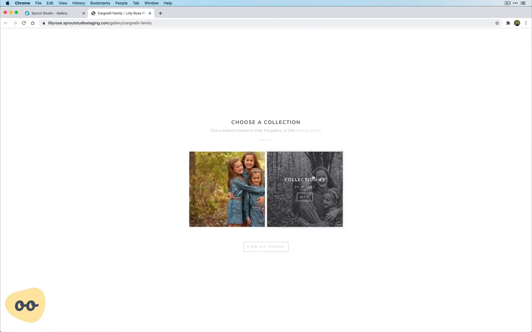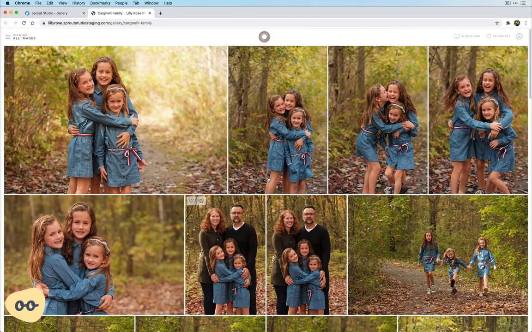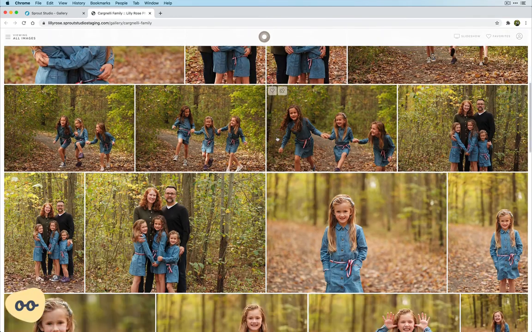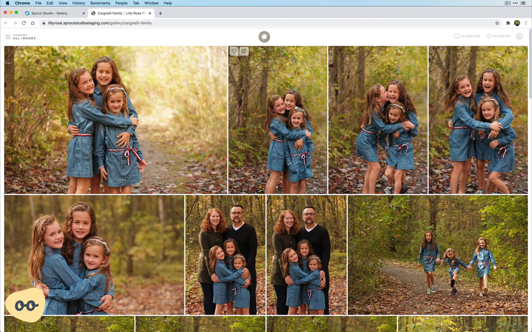And then this is the collection chooser that we had said that we wanted to start the gallery on. So I can either click View All Photos. And again, that button would not be there if I turned off that View All Photos option. And then there's collection number 1, there's collection number 2. So if I go View All Photos, now we're here in our gallery and we can view the images and scroll down. Now this is showing one view here. You can kind of see how this is the masonry view.